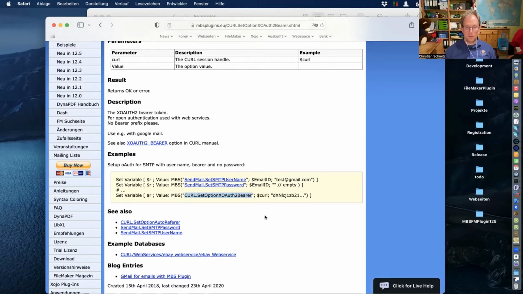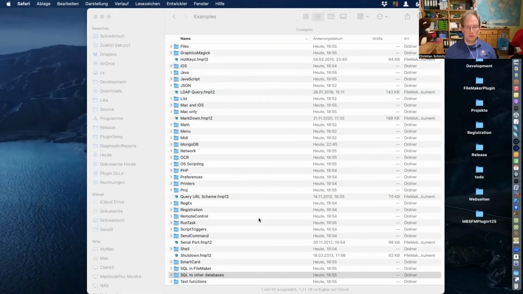So usually you would put some script on a website of yours to take the login, get the callback, and then store the token you get somewhere so you can use it in FileMaker. It's a little bit tricky. We did it years ago for Twitter, and I'm not that happy to use OAuth for sending emails.